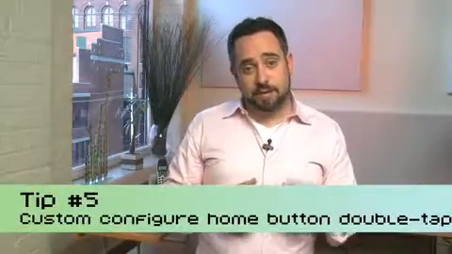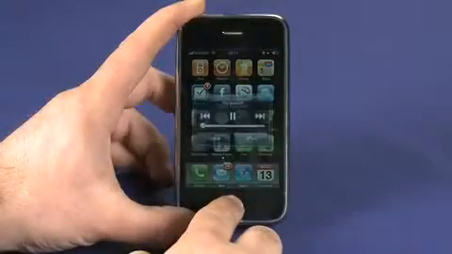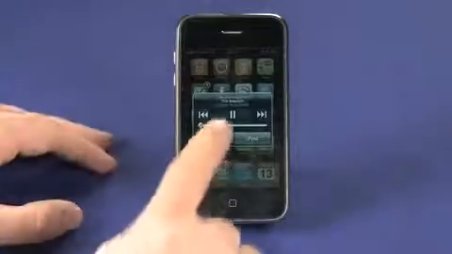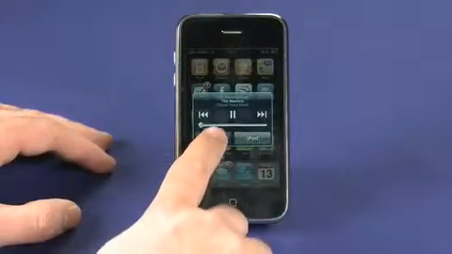Okay, our last tip for today has to do with using the home button when you're inside of other applications. If you're like me and you use your iPhone as an iPod, sometimes you've got a song playing and maybe you want to skip to the next song or the previous song while you're doing something else. You don't want to stop what you're doing and go back out to the iPod application. Well, you can configure your home button to do different things when it's double tapped. I have mine set up, and by default it should be, as an iPod control. So I can actually double tap my home button and it'll take me into an overlay of iPod controls where I can control the music that's playing.